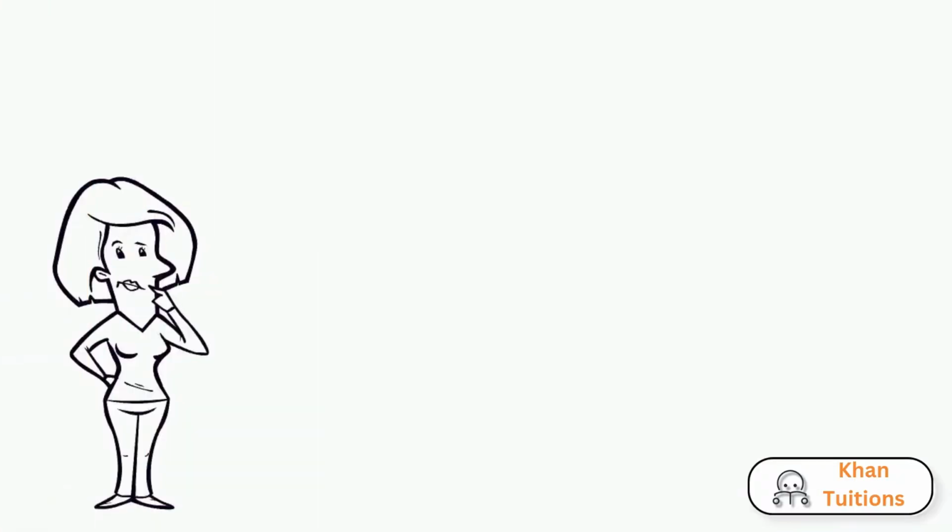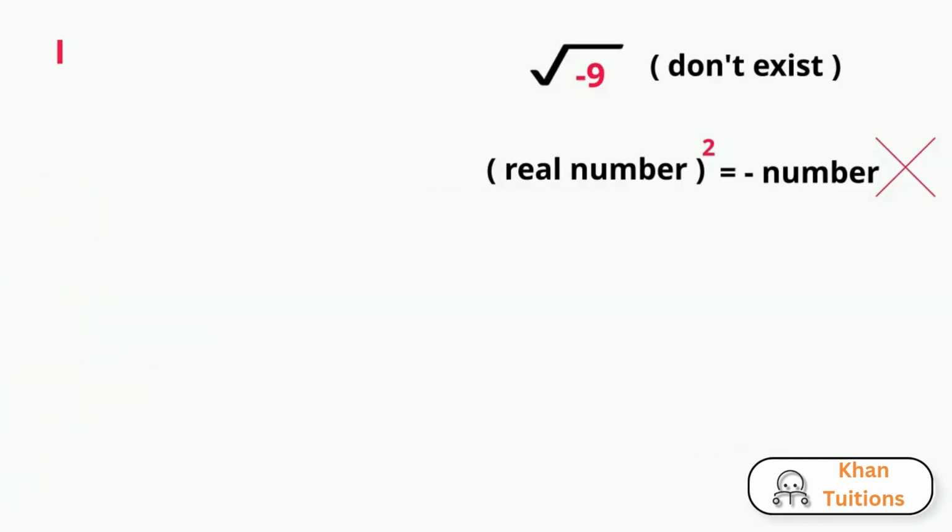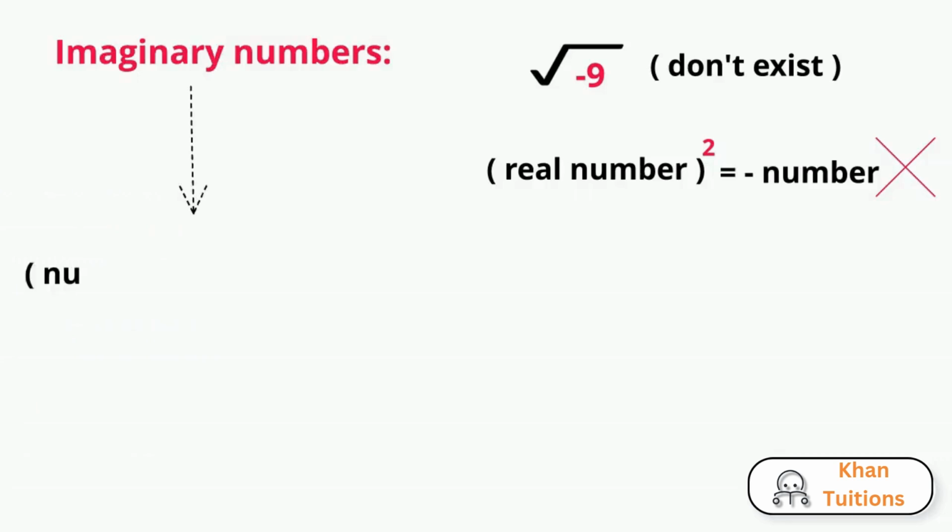Remember when we say that we can't take the square root of a negative number, because there is no real number that will square to produce a negative number. But according to the definition of imaginary numbers, an imaginary number when squared gives a negative result. Let's try squaring some numbers to see if we can get a negative result.